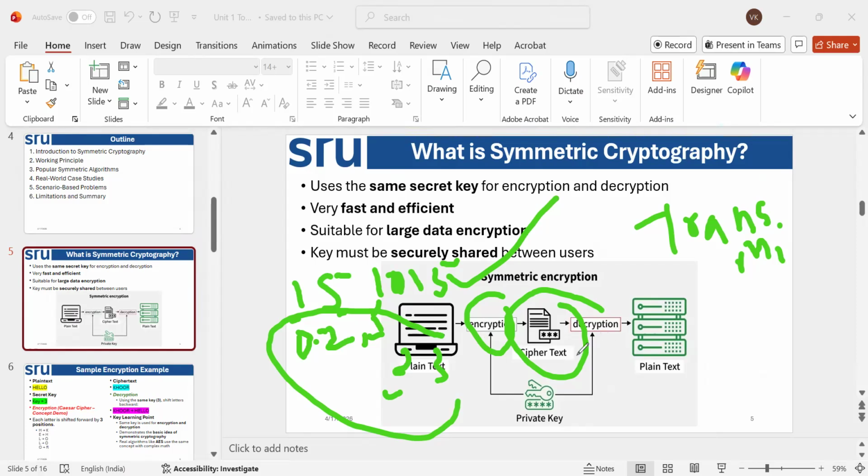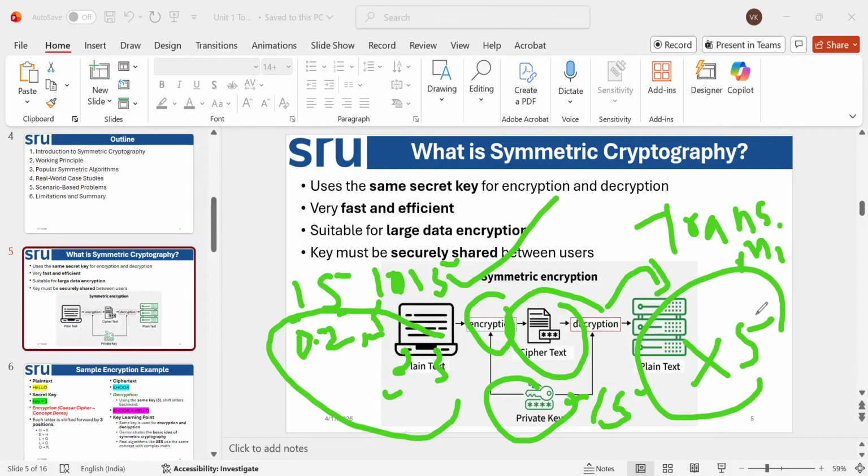It's an encrypted message. But what will happen when it becomes decrypted? We know the key is division by 5. So for decryption, we will multiply by 5. This is how encryption and decryption work. So it is like mirroring or inversing things. So that's why it's called symmetric cryptography.